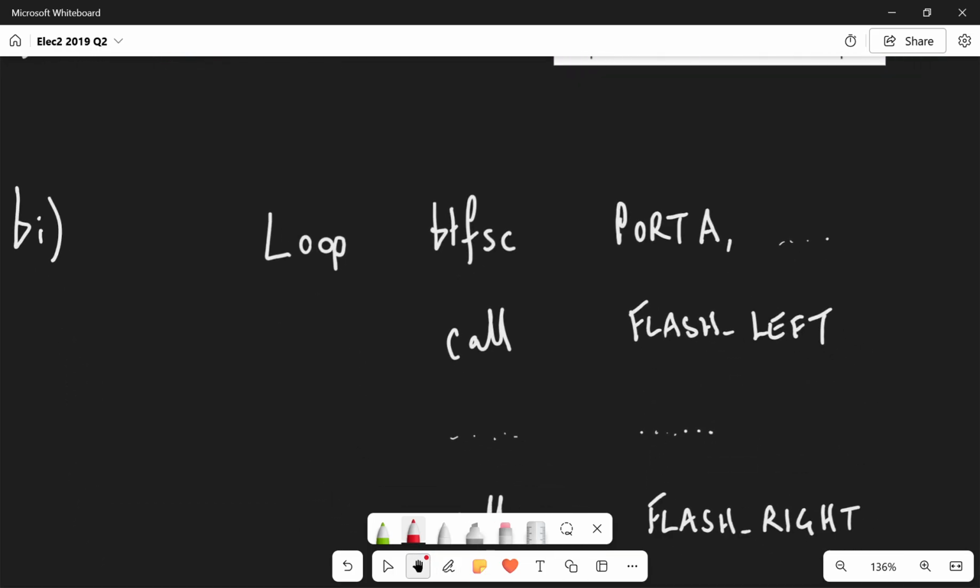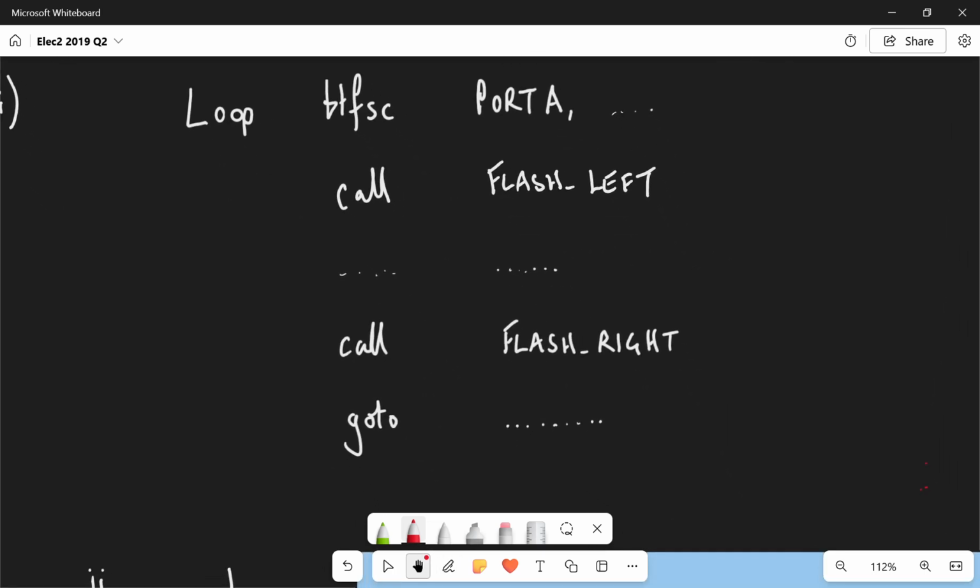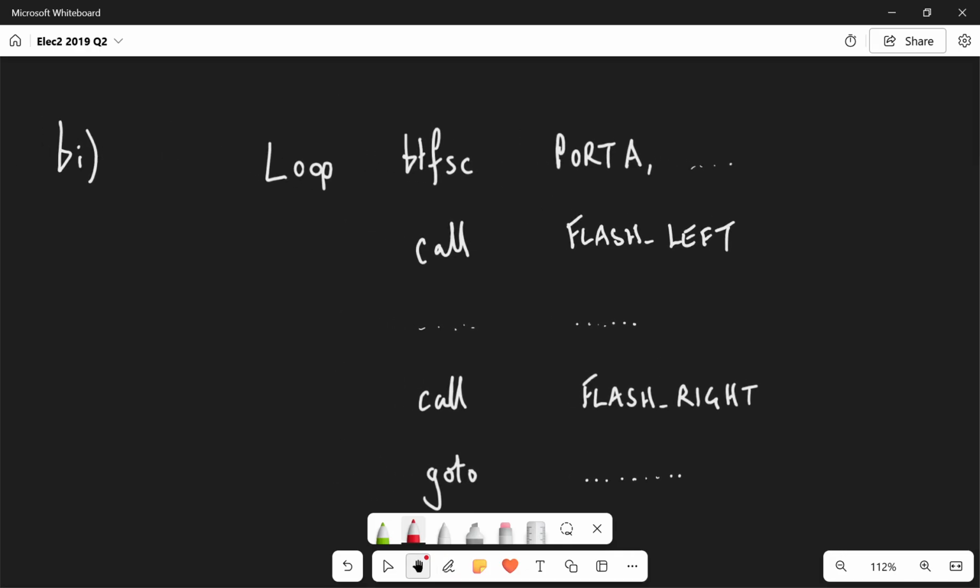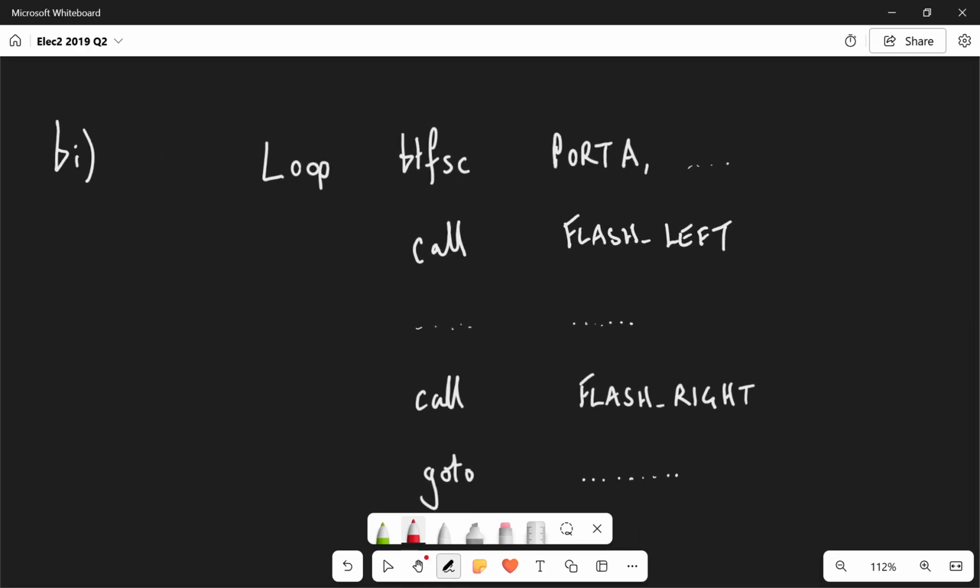Okay, part B1. So for part B1, we've got this block of code. And if we read through what's said, for B, a student designs a direction indicator system for a bicycle. It has 4 LED lamps, 2 at the ends of the handlebars pointing forwards and 2 either side of the rear wheel pointing backwards. 3 switches mounted at the centre of the handlebars, 1 to operate the front and rear left-hand LEDs to indicate a left turn, 1 to operate the front and rear right-hand lamps to indicate a right turn, 1 to turn on all LEDs as a hazard warning.